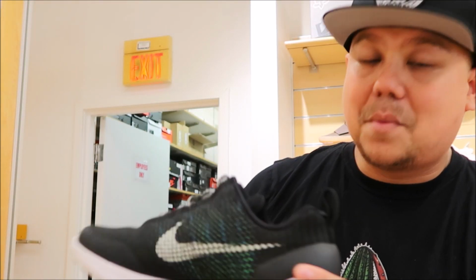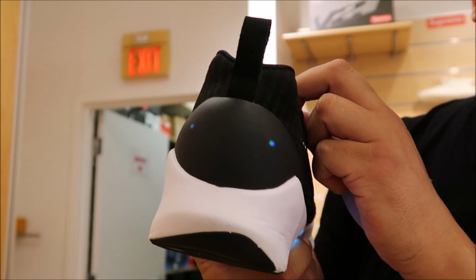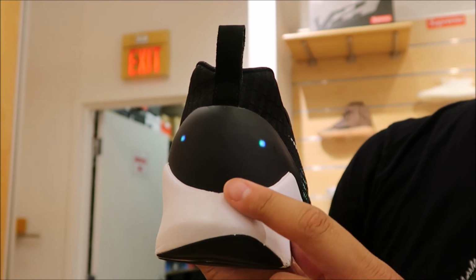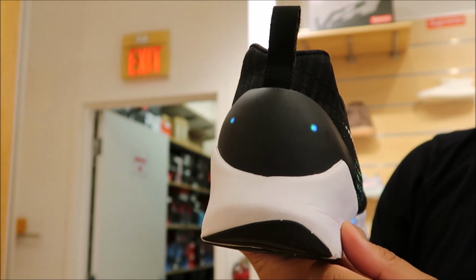I'm gonna keep it 100. I'm not messing with these, but some of you ballers out there, you heads that got that guap, this is all you right here. But for me, I'll just stick with a pair of Air Max 90s. You see on the back, it lights up in the back too, the LED lights. I think I said LAD.